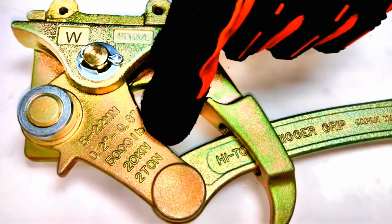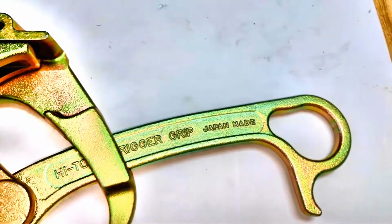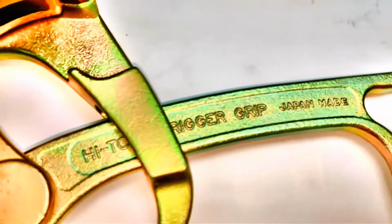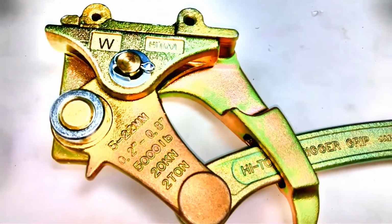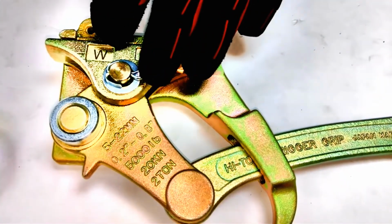Okay. Now there's also a safety load, working load capacity. Over here it says 5,000 pounds or 2 tons. Now if you ever underestimate the pulling load by a little bit, let's say 5,500 pounds, you'll notice that the tool can still hold and pull its load safely, as we always have some safety factor built in here.